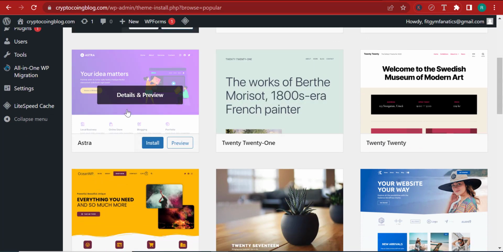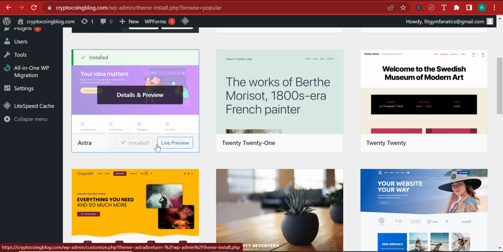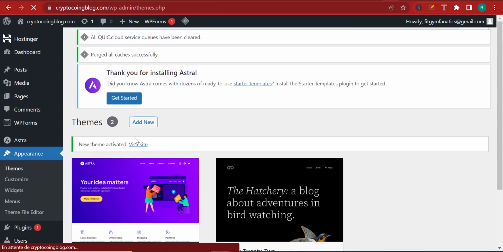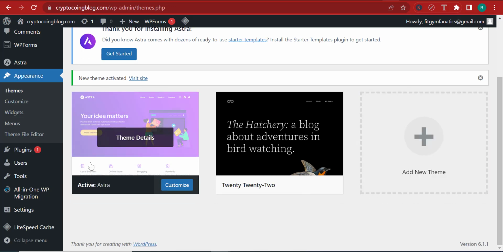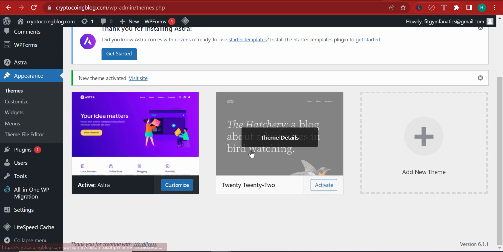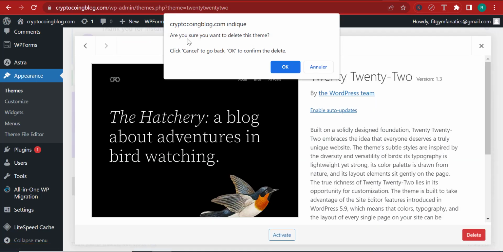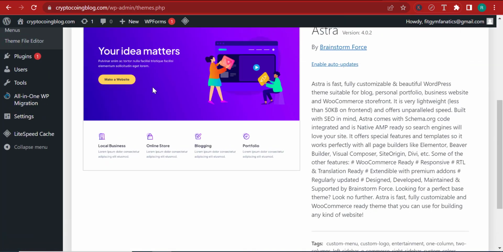Now, Astra is also a pretty famous theme. I'm pretty sure you've heard of it. I've used it a lot to build my own websites and my clients' websites as well. Reason being is because it has the complete package. Beautiful thing about Astra is that it's for free. At least there is a free version, and there's also a pro version to it, which I also happen to have. So there are advantages and inconveniences to practically anything. But generally speaking, Astra is a very good theme. Now, Astra is the one that's active, so I'm going to go ahead and delete this one. But you just saw the process of how to install a theme.